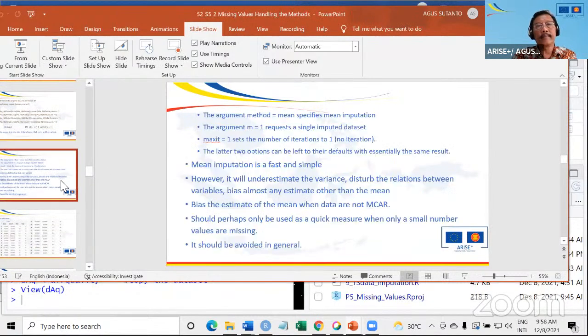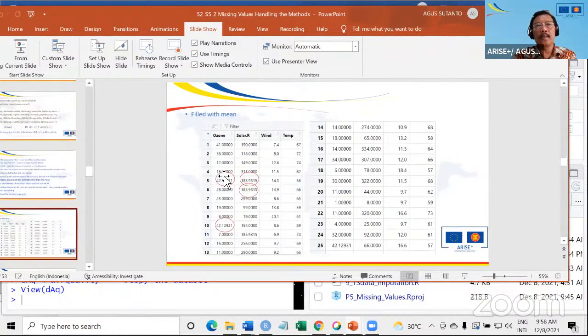So this is for the ozone, this is for the wind, this is for the solar, this is for the temperature. Line by line, you can do this, but with mice, you can do it more easily. This is the result, same results.